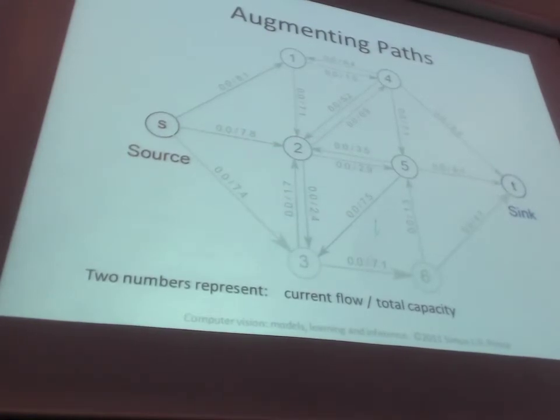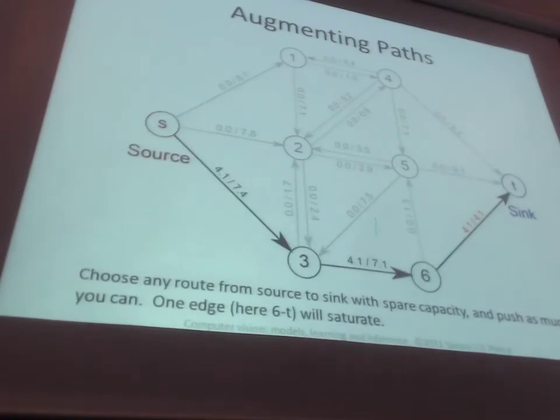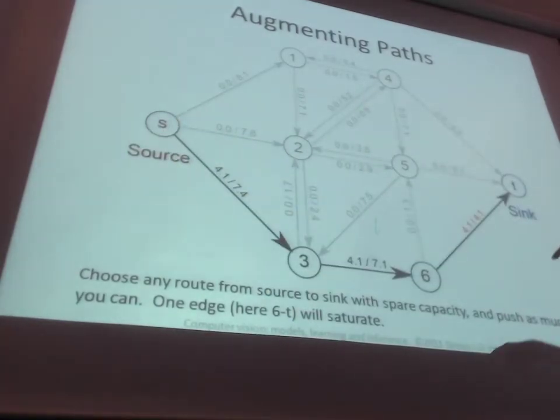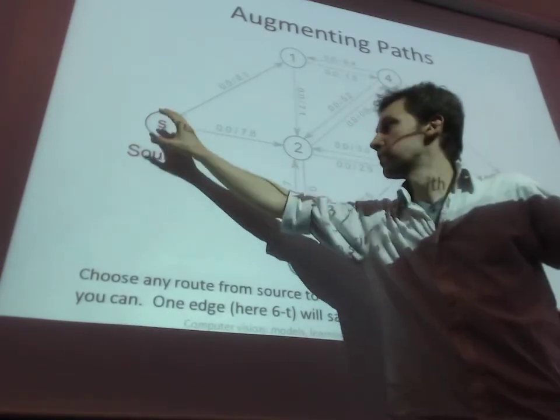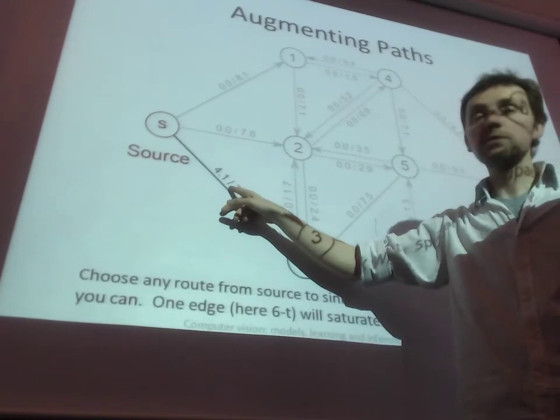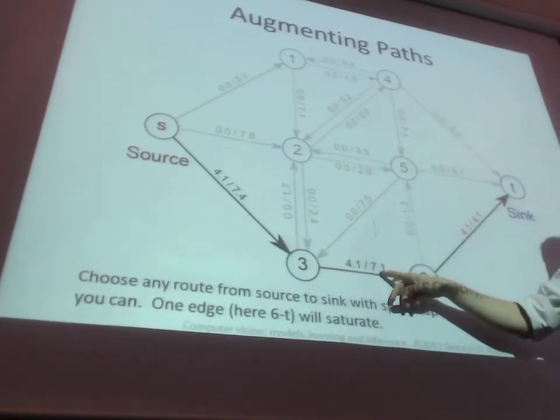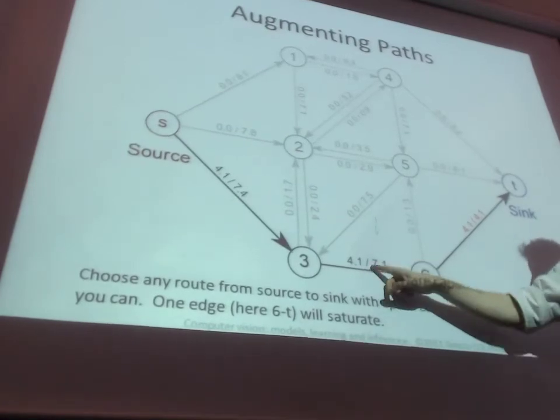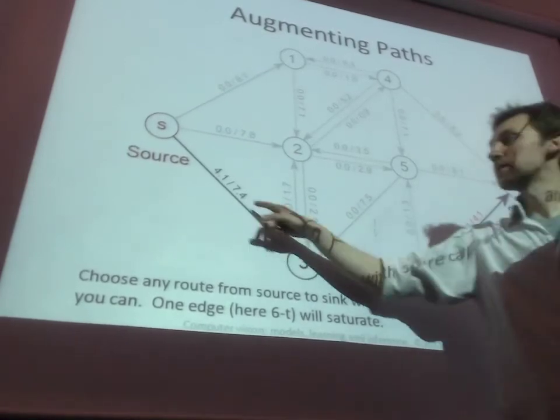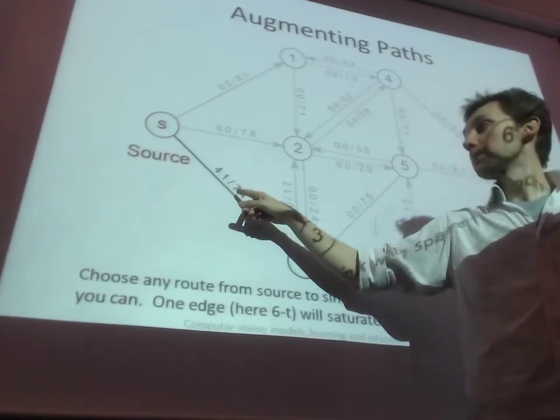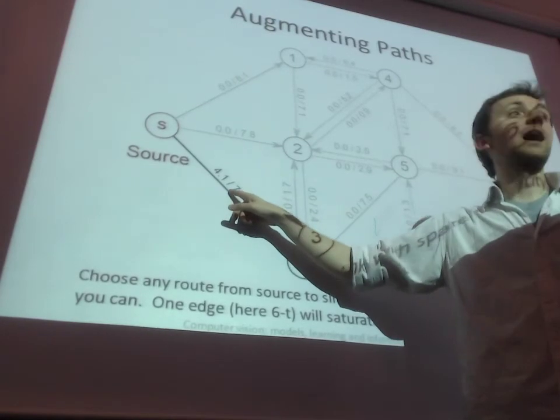So we start off, we pick a path, we pick one at random if we like, and we say, okay, let's see how much water we can pump through this path. From source, it has to come in and go out through the sink. Well, we pump in as much water as we can here. This says, I'm happy with 7.4. This says, I'm happy with 7.1. So if this one only has capacity for 7.1, then already that means there's going to be 7.4 minus 7.1, 0.3 of this capacity not spent, right?